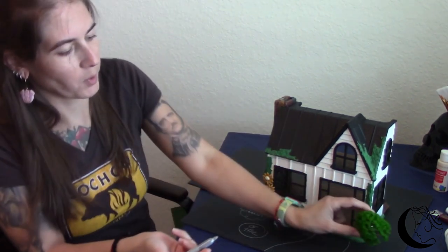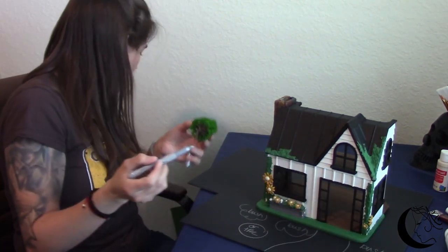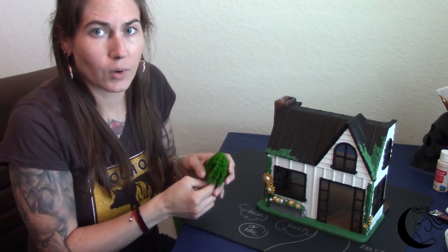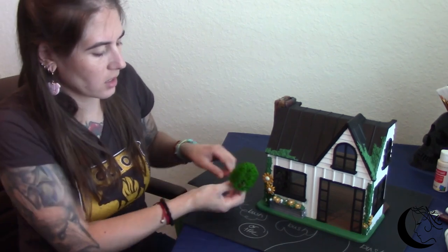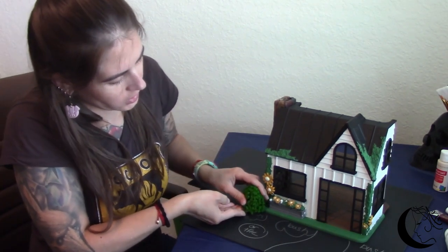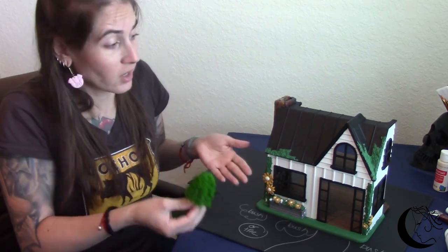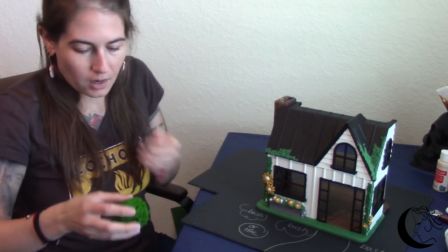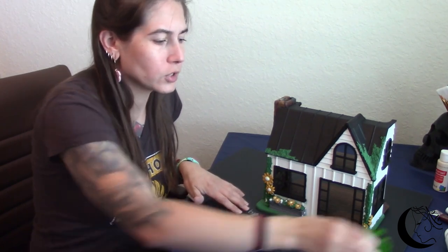So, bush, maybe another one there. I don't remember how many I bought of these. I know I at least have two. I might have bought three. So, I don't think these are quite big enough to be the trees on the property. Like I said, probably cut this off and make them one of those ornamental bushes just to add some interest to the outside and also make it look like a realistic house, because that's what we're trying to do, a realistic house for a skeleton. So like I said, use these fake trees, make it into a bush.